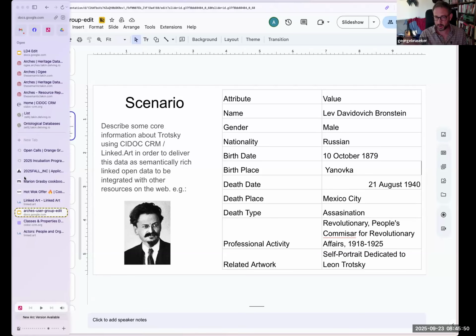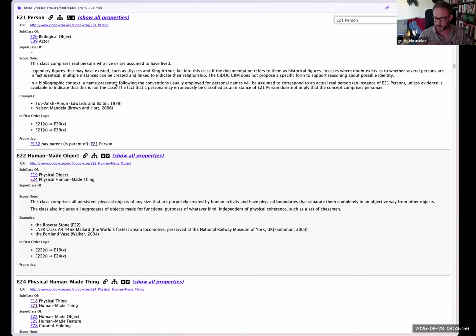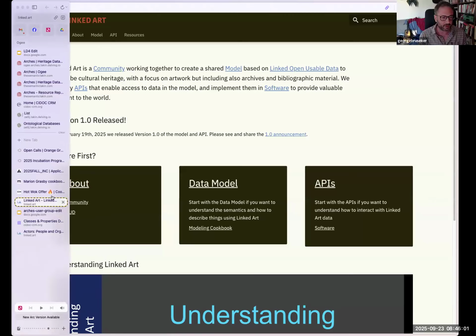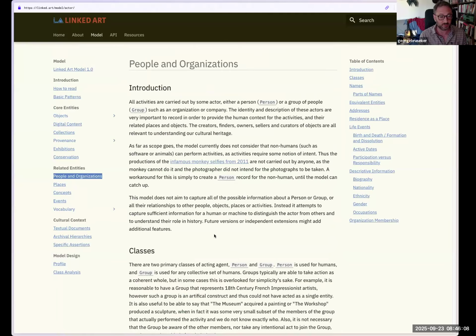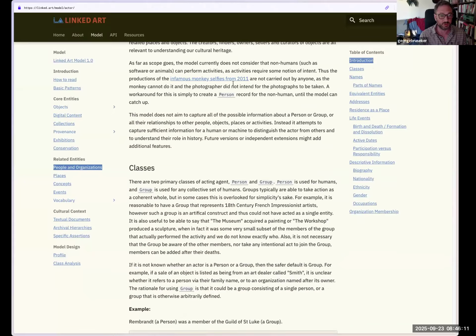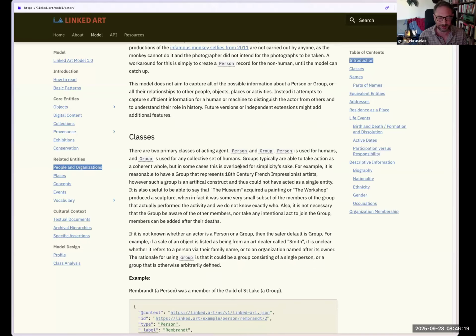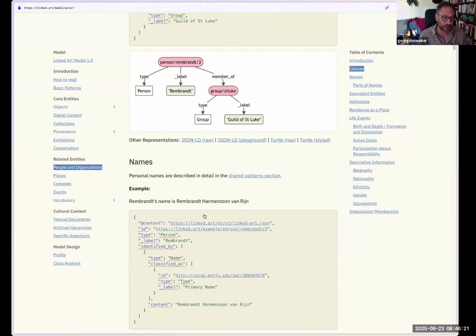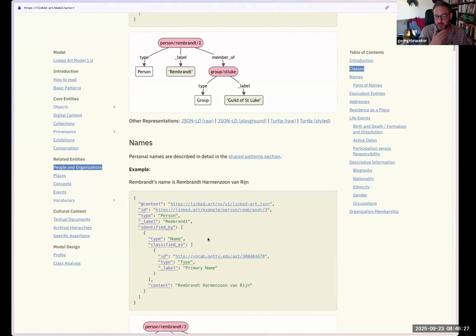But this, just like the CIDOC CRM site, which is giving me the highest level of abstraction, there are classes and properties. This is some way to model data. I get more concrete over here on the Linked Art website because I'm now getting some text that's really telling me what I'm doing, how I should do it. There's something about monkey selfies. We ignore that. It's an interesting sidebar if we don't want to carry on with our boring modeling task right now. And then we can use this as an example, but still, there's nothing ready-made in my hand.